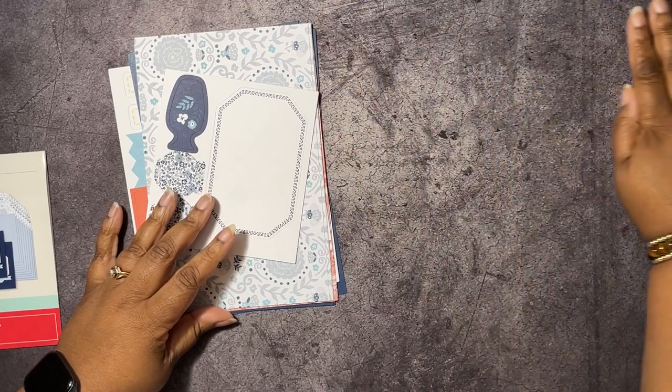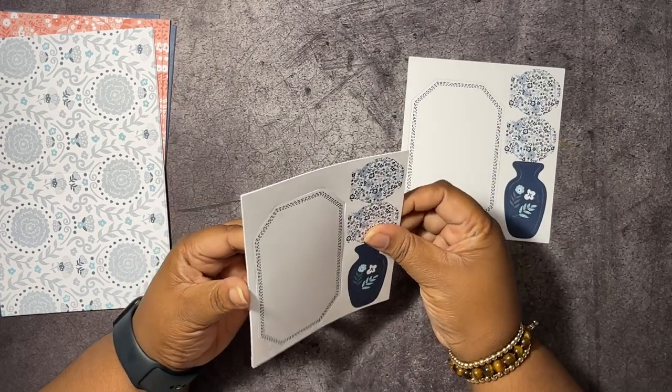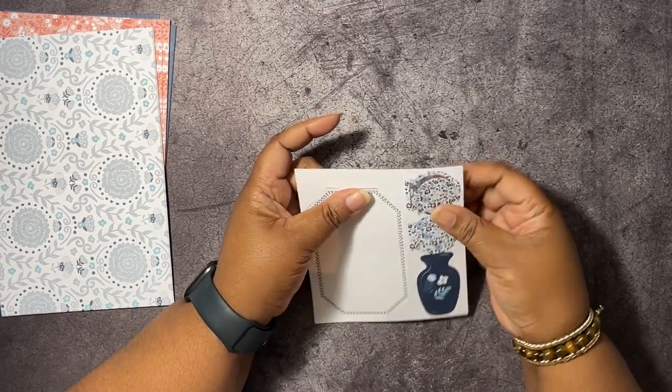And let's move this stuff to the side so we can start putting our items out here. Okay, so we're going to, let me see. We have three of these. So we're only going to need one. So we're going to put that here. Let's go ahead and pop these out.